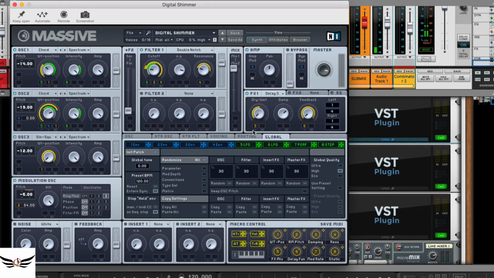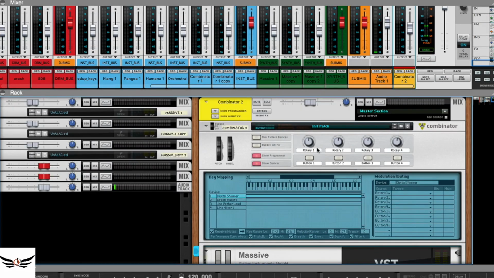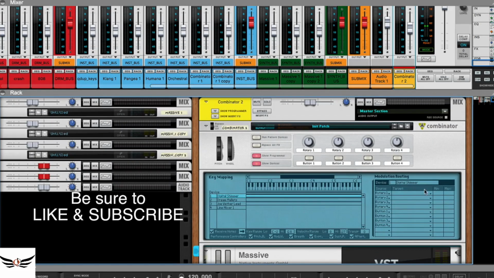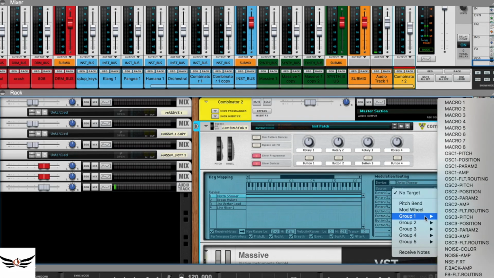Let's say if we wanted to change the filter cutoff of 1. Let's see if it'll actually show that. Group mod wheel, oscillator pitch. Okay, so let's see.